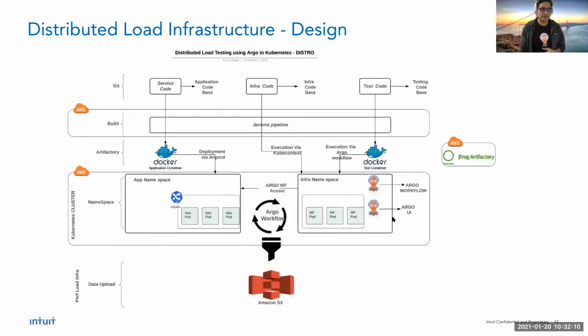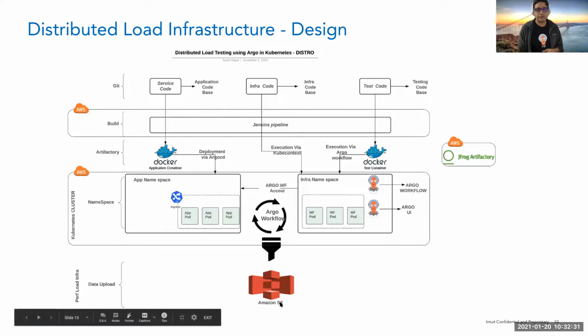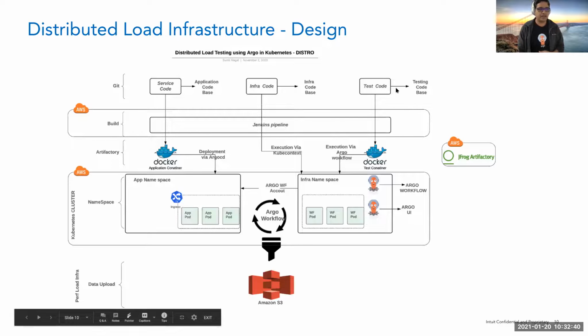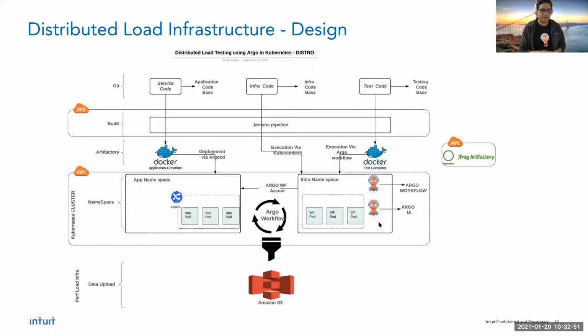Beneath that, in the Kubernetes cluster, you have your Argo workflow and Argo UI set up. Once you have this whole setup available, the Argo workflow will go and target or hit any specific endpoint. Once the execution is done through the workflow, it will consolidate all the results, aggregate them, and upload them to S3. So this usually gives you the power that you bring any kind of test technology and create a container image. You can bring any kind of cloud provider and store the data, and the rest of everything becomes reusable components.